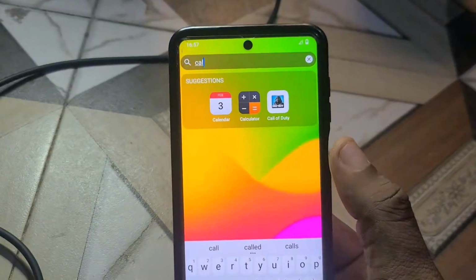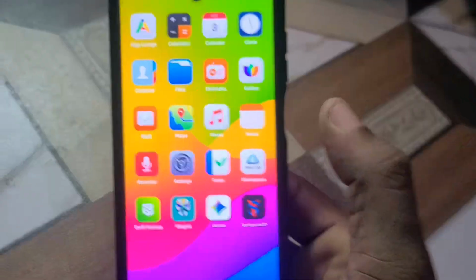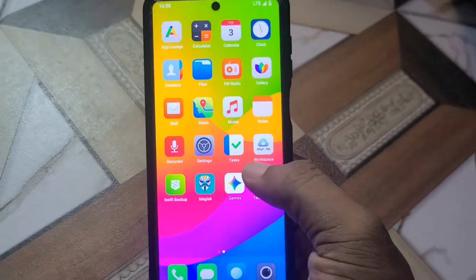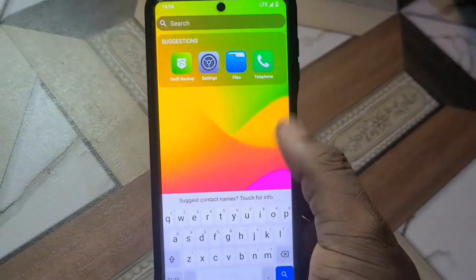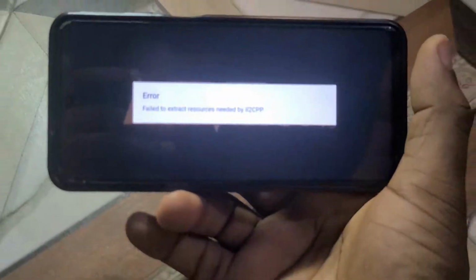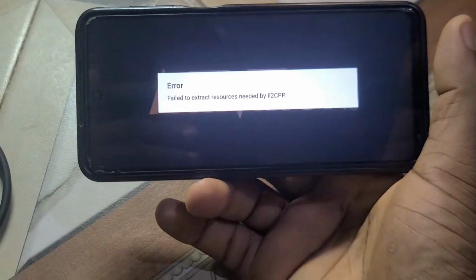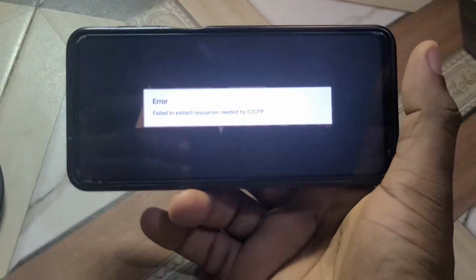Now let's try seeing if Call of Duty is going to work, because whenever I have this error, Call of Duty doesn't really always work for me. So let's check it out. Like I said, it doesn't work. According to Google, this error message comes up when your APK is trying to interact with your data and there's no communication.